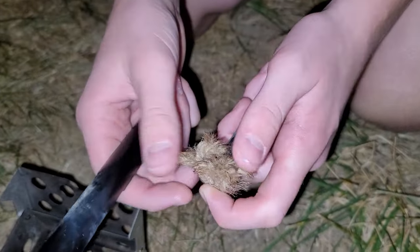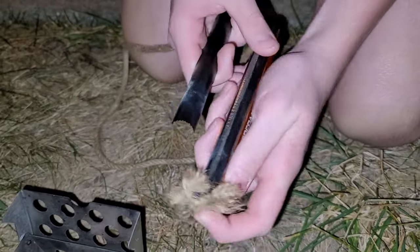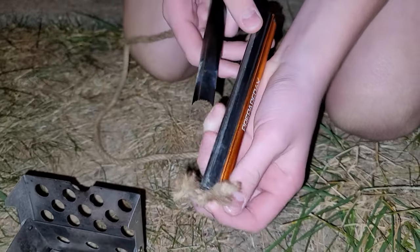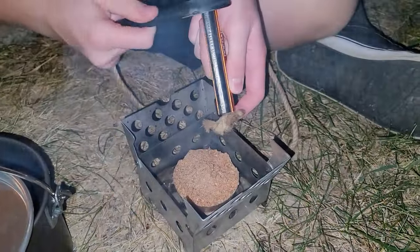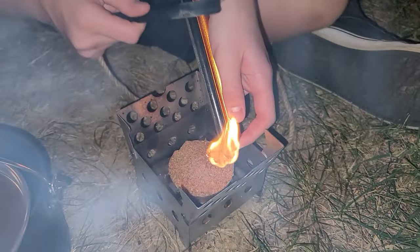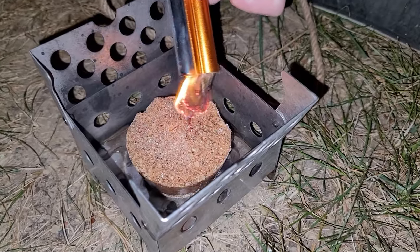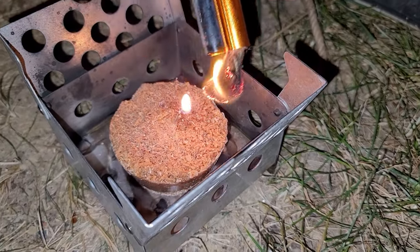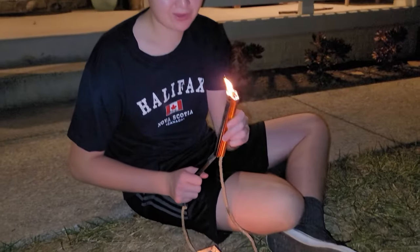How you want to do this is take the end piece of the rope and make a nest with it, spread it out, and hold it up to the magnesium. And what you want to do is strike it. Pretty cool.